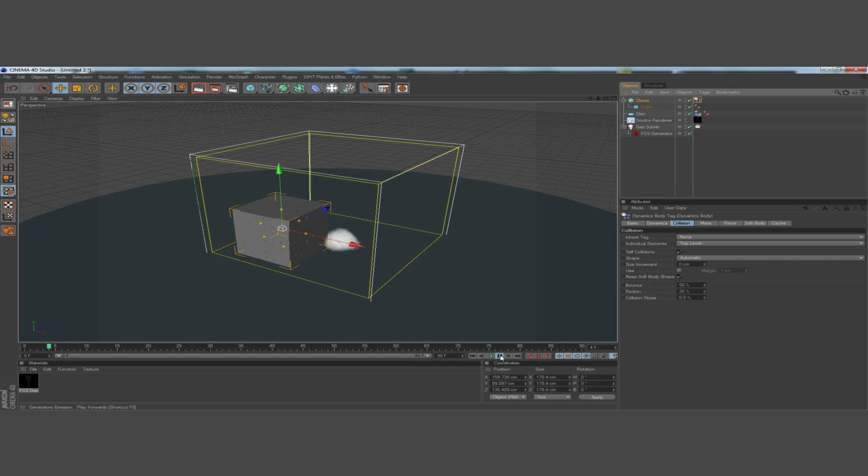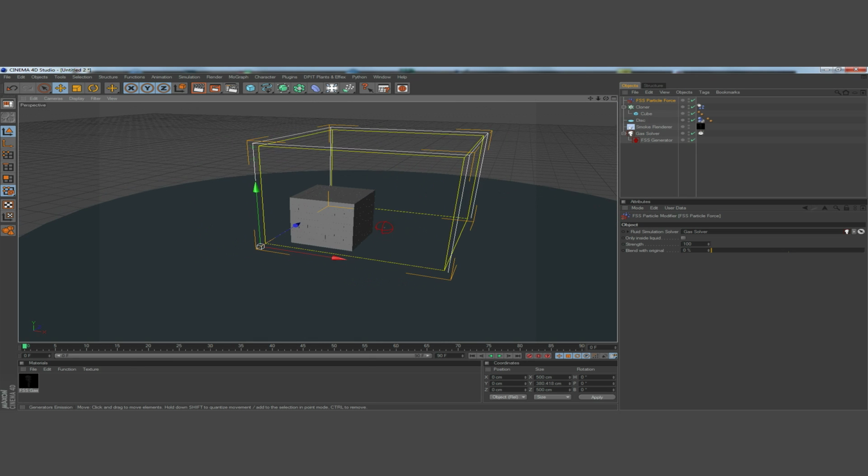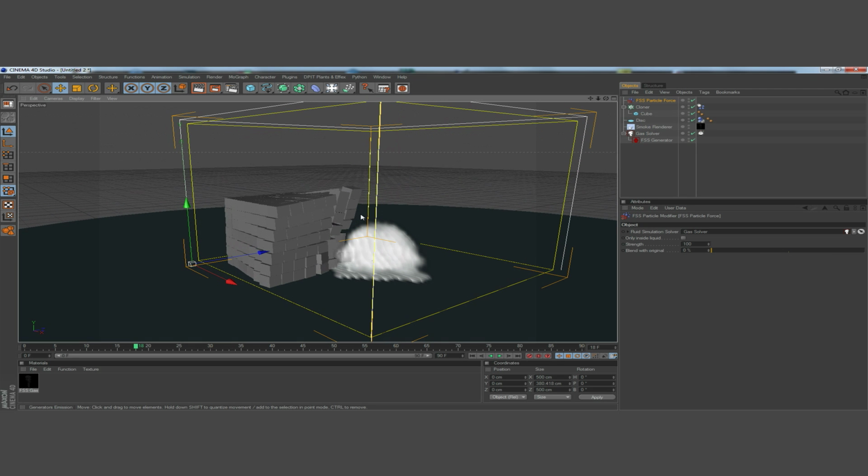and I also have an explosion right beside the structure, and as you can see now, nothing happens yet. Of course, there is no interaction yet. So in order to let them interact, I can create the FSS particle force here. I add the solver, turn off the inside liquid here, it doesn't matter, we don't have a liquid, and that actually was it. So you can see now that the pressure, the expansion of the explosion directly affected the clones and therefore the dynamics.